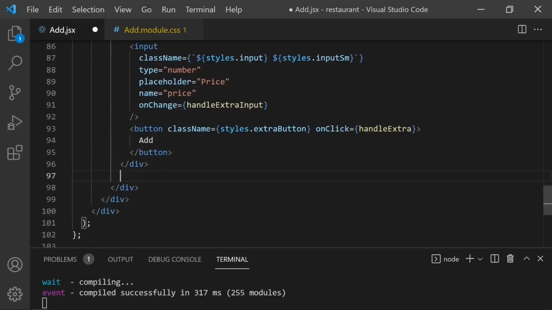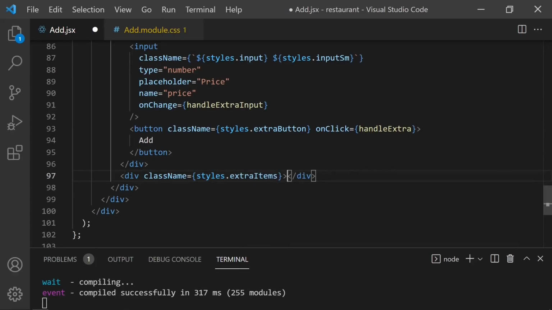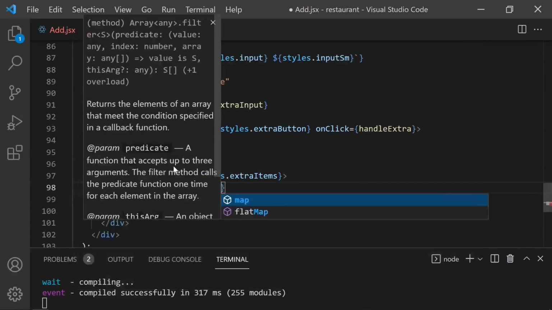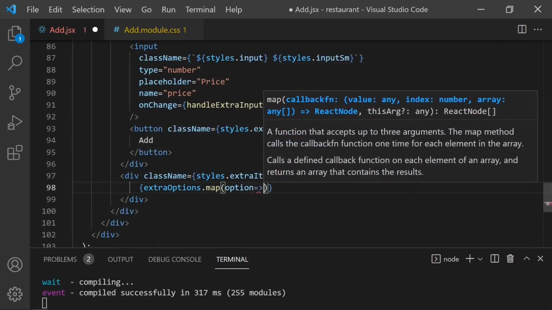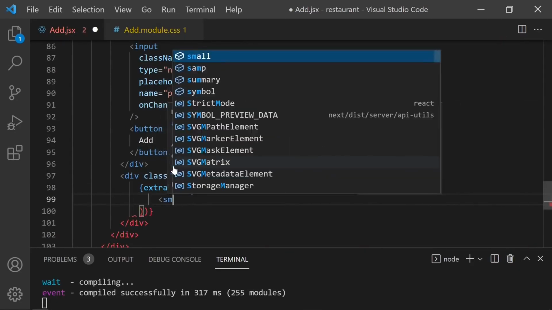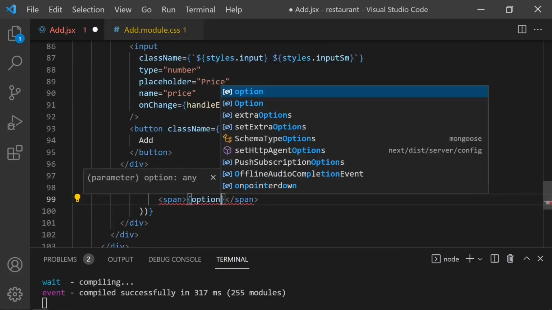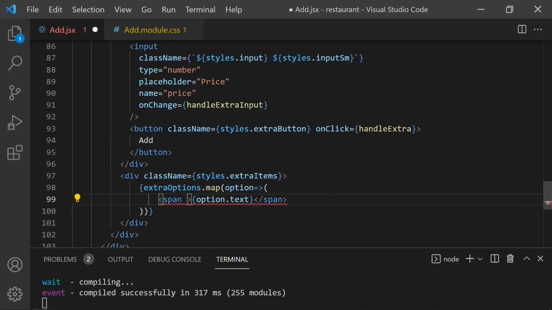Let's create another div here. I will say div class name styles extra items, and for each item I'm gonna create a span. I will say extra options for each item. Let's say option, create a span, and it's gonna be option.text. We should give here unique key.